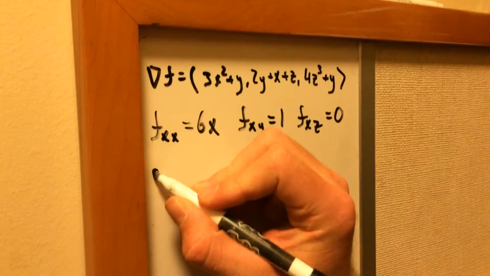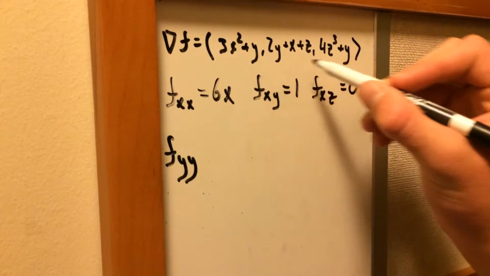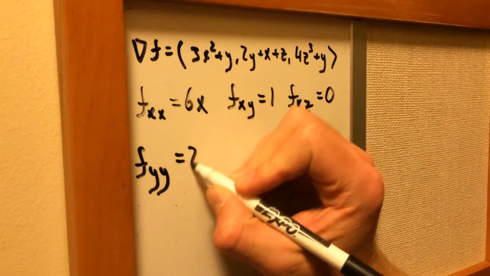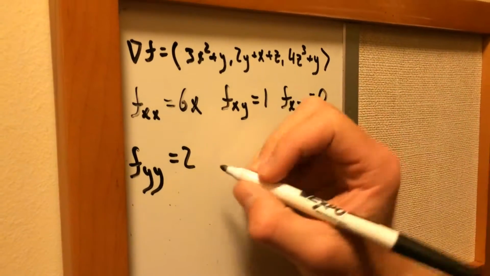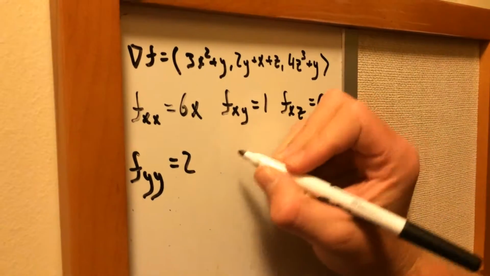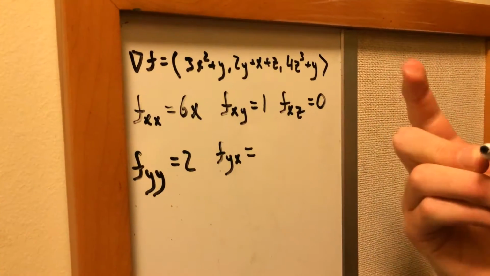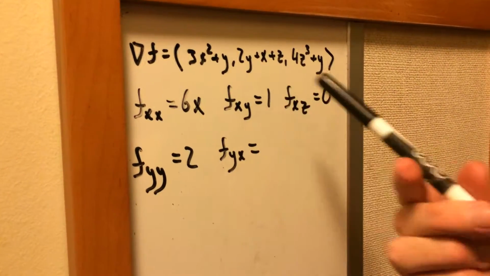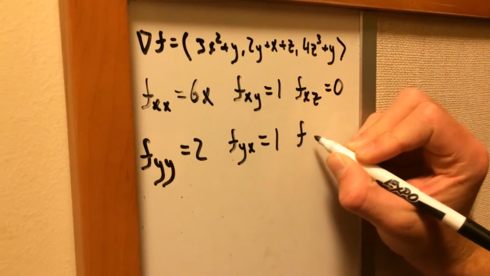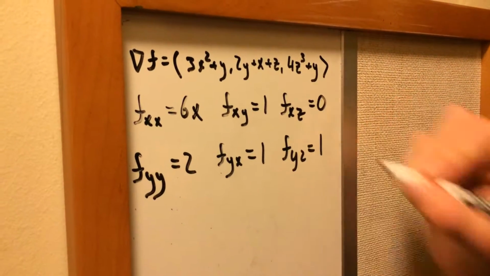So now we're going to move on. We're going to take the second derivative first with respect to y, and then with respect to y again. So now we're looking at the middle term, and that is going to equal 2 plus the derivative of x, which is a constant, so 0, and z is also going to be 0, so we're going to get 2. And then we're going to have f of y x, with respect to x, so we have 2 constant terms, the 2y and z, which are both going to be 0. We're going to be left with the derivative of x, which is 1. And then we're going to have f of y z, and we only have 1 term with z, so we're also going to have 1.